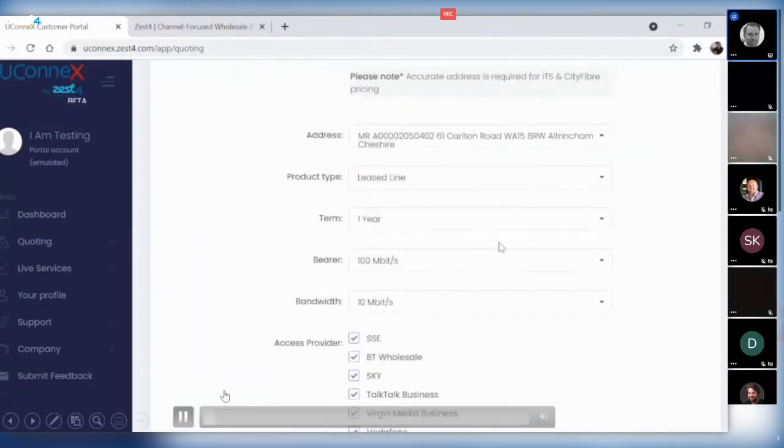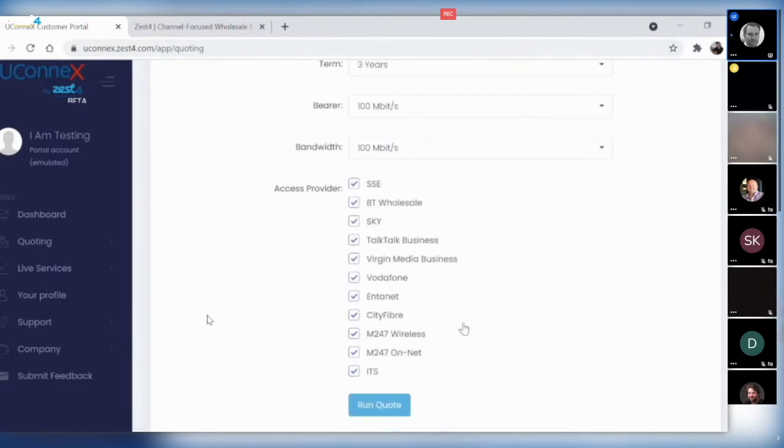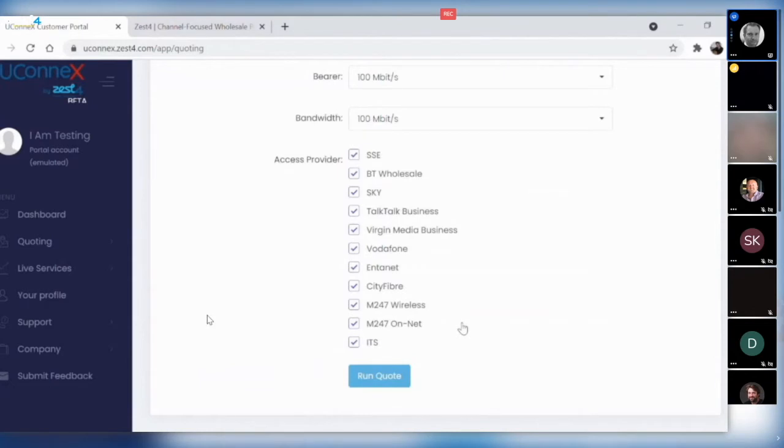Okay, so carry on with that. Select the lease line and select the length of contract as well. Whether you want 3 years or 1 year, typically 3 years is always better because you actually get installation included in that. 1 year is really not a fantastic idea. You select your bearer and bandwidth. I wouldn't really go any less than 100 over 100. Typically, I'd try and select a larger bearer. So always try and select 1,000 and then either 100, 200, etc. on the bandwidth. That just future-proofs things rather than limiting the customer. They can't then upgrade later on, or it's not easy to.